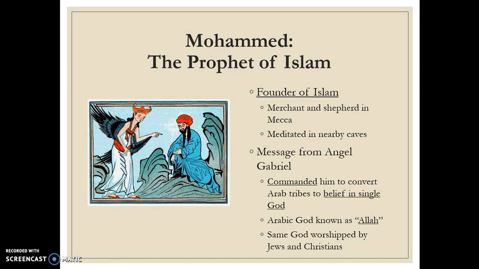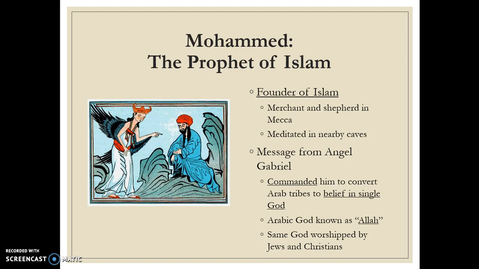Okay, so let's talk about Muhammad. He is the prophet of Islam. Muhammad is also known as the father of Islam or the founder of Islam. He was a merchant himself and a shepherd in Mecca, and he used to go off into the nearby caves and meditate and ponder why the world had become so materialistic and so selfish during his time. And when he was off meditating, he received a message from an angel named Gabriel, which is an angel that can also be found in the Christian Bible.